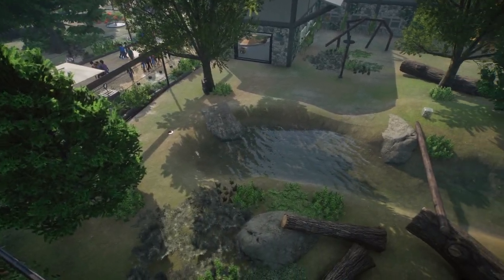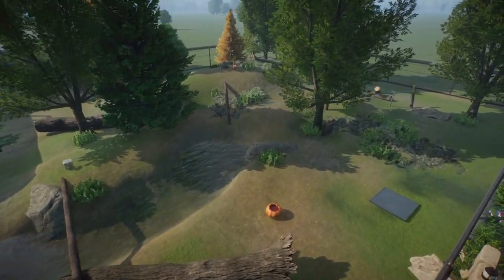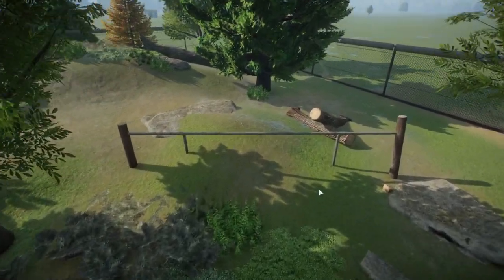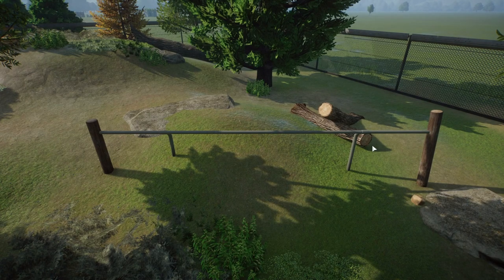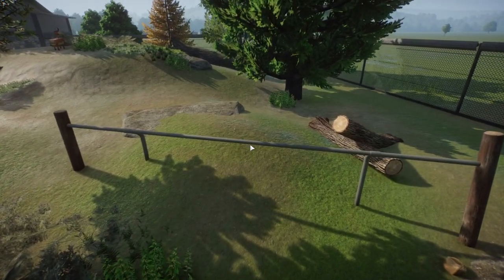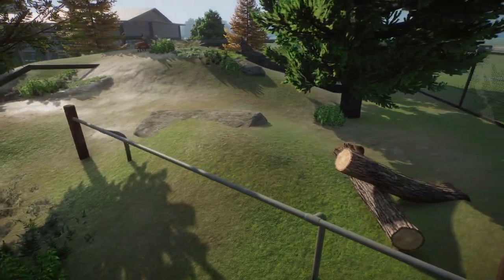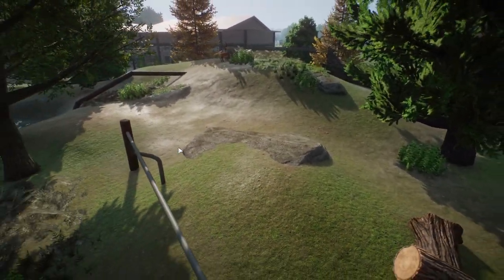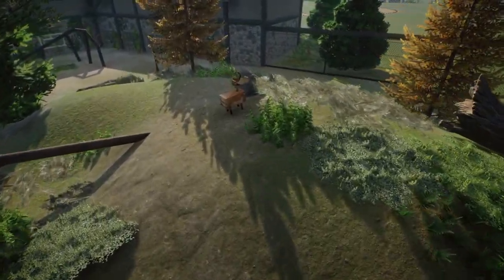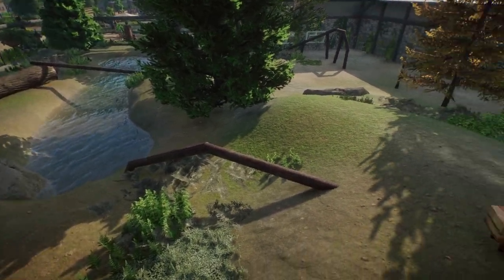So we have a nice bit of river running through there, just so they can jump in and out of. We've got their food, and we have a few little climbing structures. Now, this one here is normally for the sire mounts, but it's on the leopard's habitat, so I put it in. We'll see if they use it, but I'm not sure. The habitat that they have in real life is very leafy, very woody and hilly and rocky. So I tried to imitate that in this particular habitat.